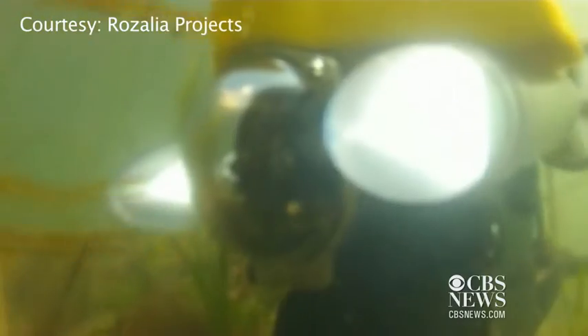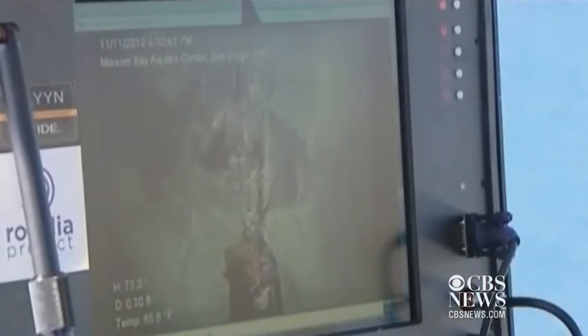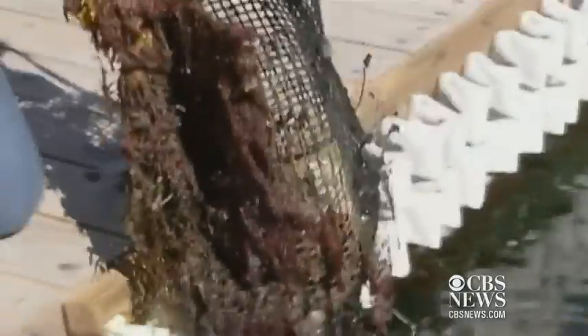At the Mission Bay Aquatic Center, she found everything from flippers to a piece of carpet, but there was this one thing. There's something — we got a lot of it. We couldn't quite put our finger on it. But it definitely did not belong in the ocean: it's fishing line that takes 600 years to break up into small pieces of microplastic.